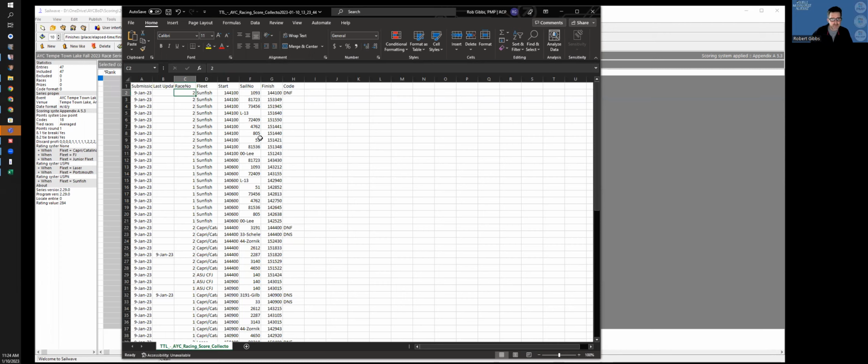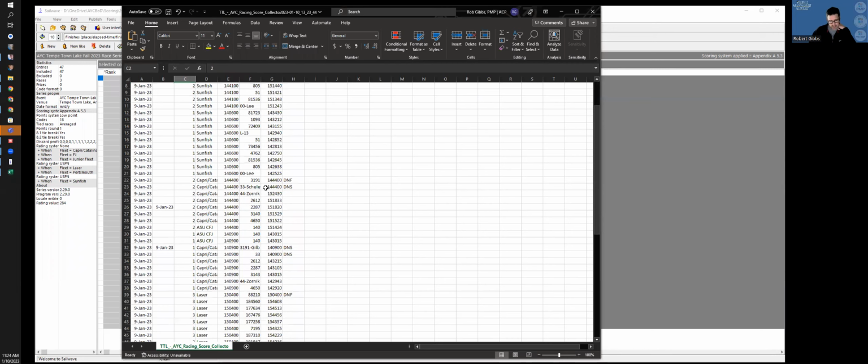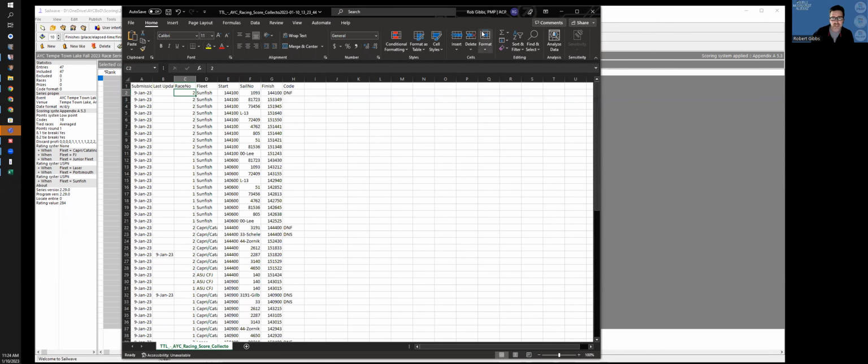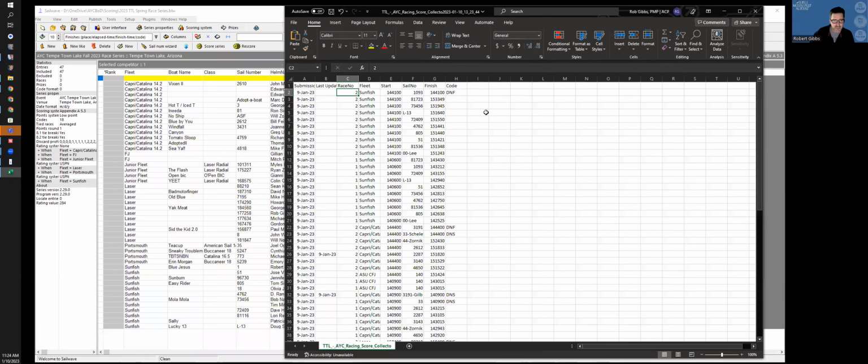Second step, these are organized roughly by fleet, so I'm going to take a look and see if my sale numbers match my competitors. Okay, so for example, the Sunfish, is there a 1093? No, there's no 1093. So I know right off the bat, sale number 1093 is a problem. And they didn't finish.